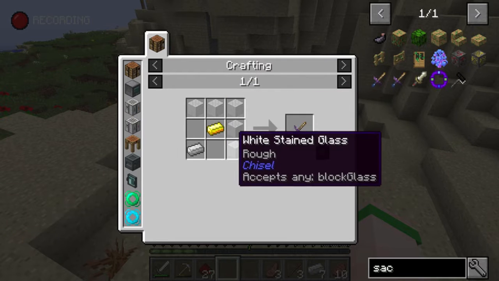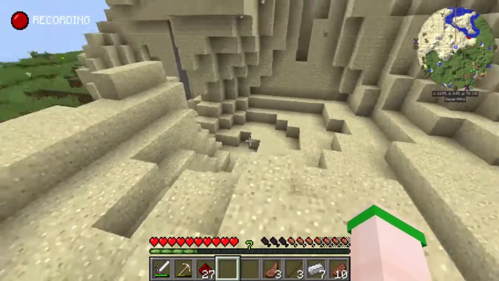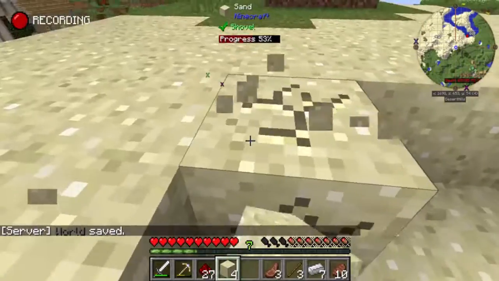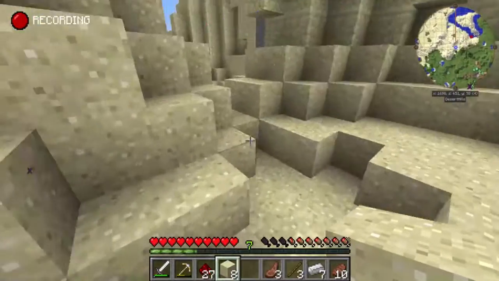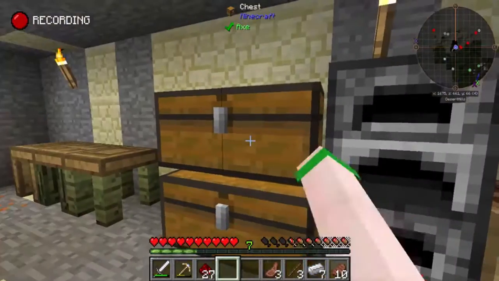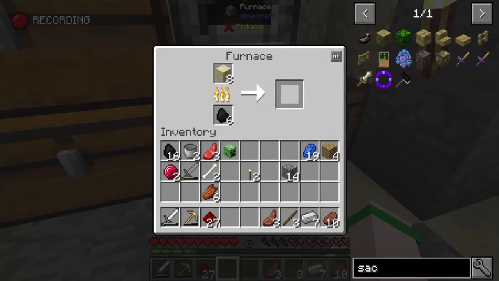White stained glass. Does it have to be white? Quite clear. Looks like it just has to be glass. Glass, gold, and red, and iron ingot. That's going to be easy enough, considering that we have a ton of sand here. Okay, so that will do. That's more than enough sand. Okay, so we'll put the sand in there. Grab out the stone. Put you in there. We'll put the raw beef in here. Wait for this to go.